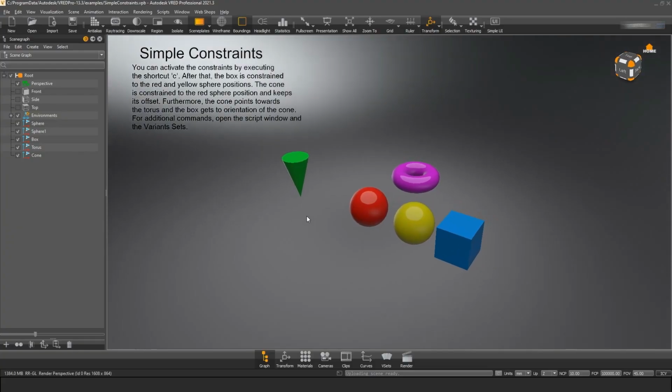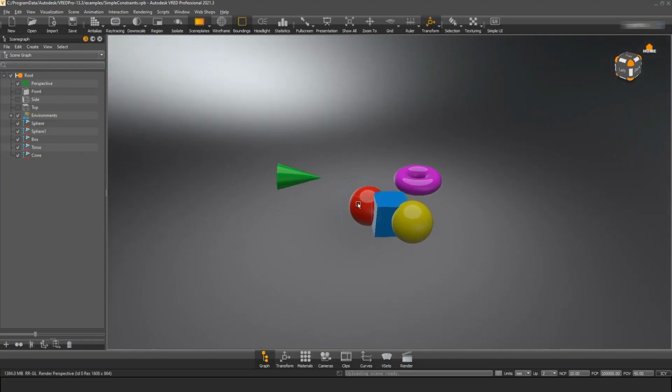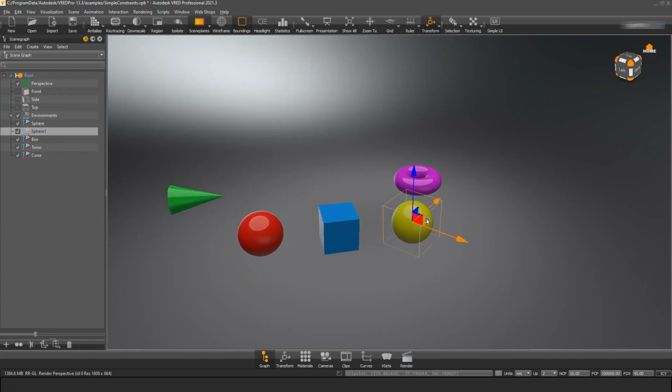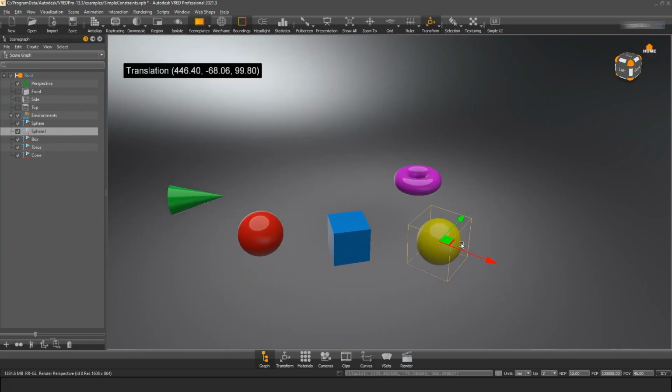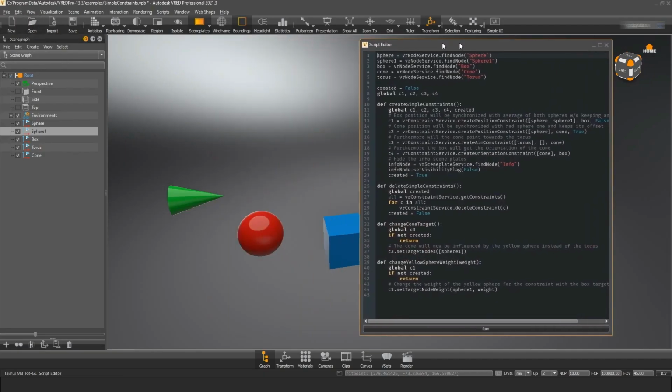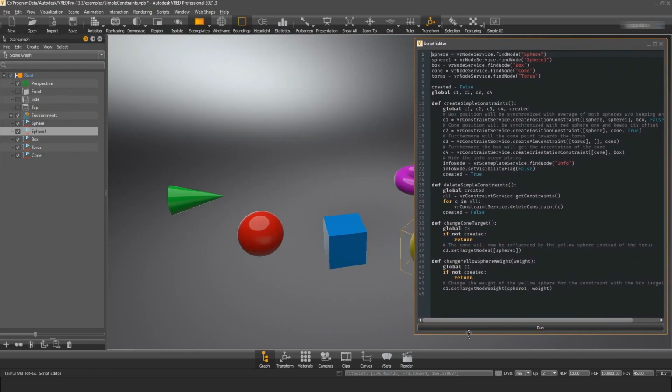When we open the example, we find a few geometrical primitives and text added as a scene plate. When we hit C and move, for example, the red ball, we see that all objects are connected in some way. The Python magic happens in the script editor. Here's all the code that is responsible for this behavior. The code is automatically executed when you open the scene. Most of the example scripts have their own code added in the script editor.